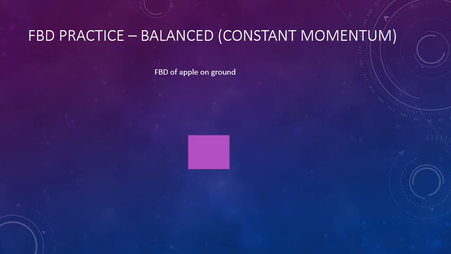Anytime we have an object that has constant momentum, the velocity is not changing, we'll have a balanced free body diagram. So that apple sitting on the ground after it came to a stop, so after its speed was changed until it hit 0, then we have the force of gravity still acting on it. We're still on Earth, downwards. And now that normal force has actually changed. It's still upwards, but it's not pushing upwards as hard. It doesn't have to be pushing upwards as hard because the apple isn't having to be brought to a stop anymore. It's already stopped. Normal force kind of adjusts itself based on what it needs to do to maintain the integrity of the surface of the floor, of the ground.